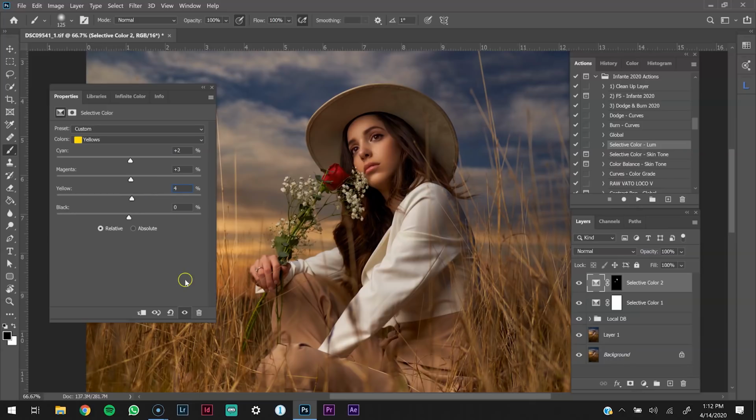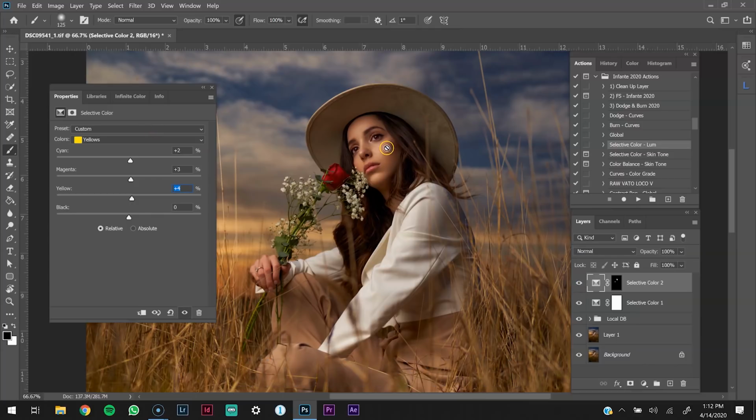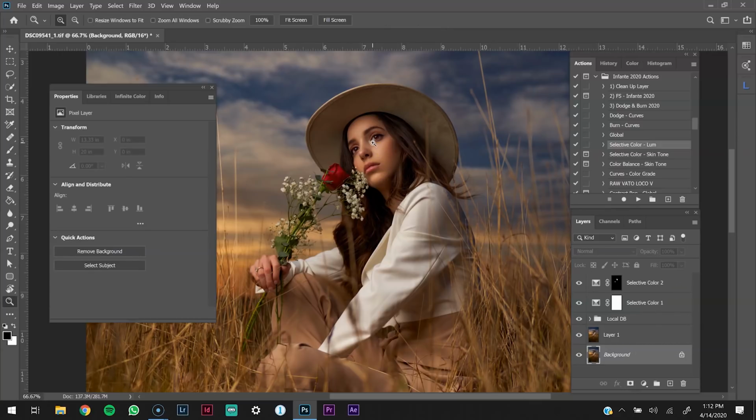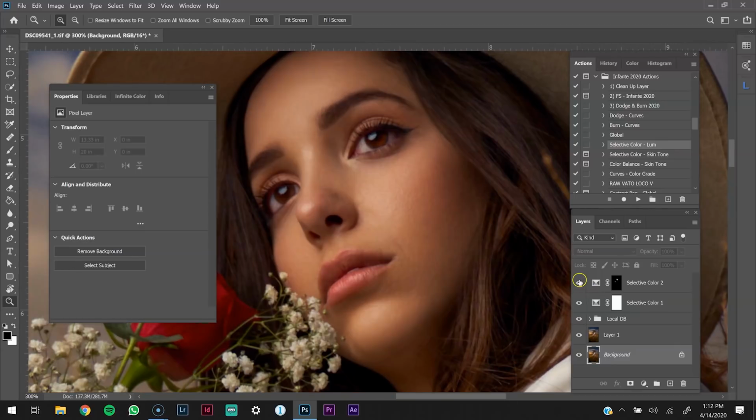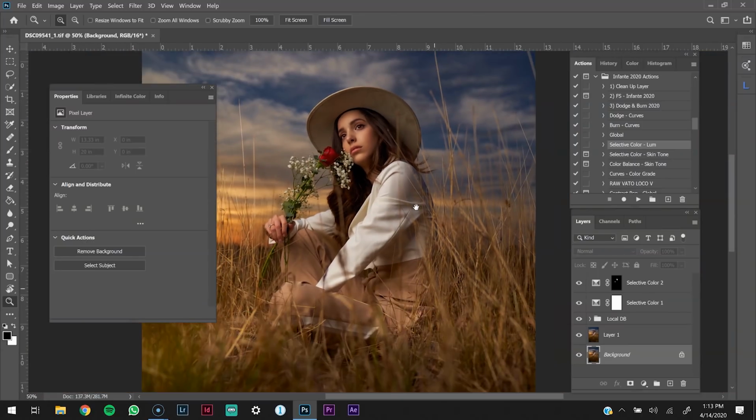And once again, guys, I do have a video dedicated to how selective color works. So if I click the before and after, I'm going to zoom in so you guys can see this. It's just a very, very, very subtle effect. But if I zoom in, you'll see this is the before and then the after, very, very subtle. This didn't need a lot of color treatment. I'm going to zoom back out. I'm going to be around this range.